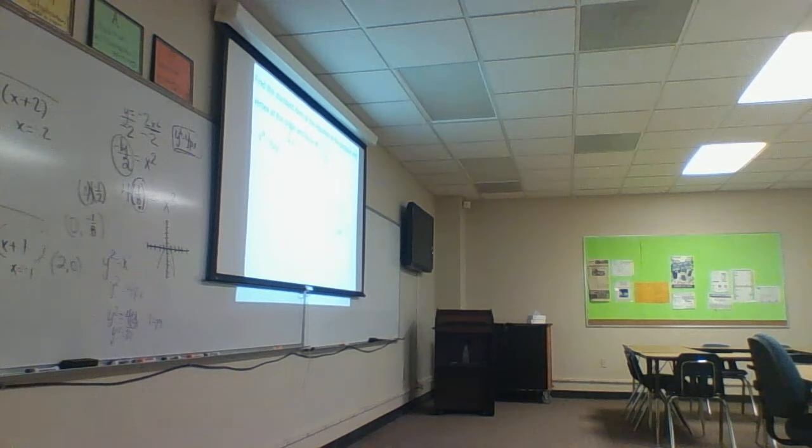Therefore, the standard form of the equation is x squared equals 4 times 3/8 times y. Multiplying 4 and 3/8, you can simplify this to x squared equals 3 halves y. So the equation of the parabola with the vertex at the origin and the focus at 0, 3/8 is x squared equals 3 halves y.